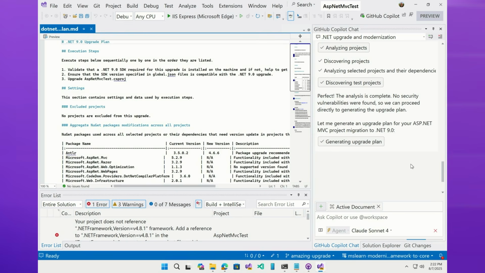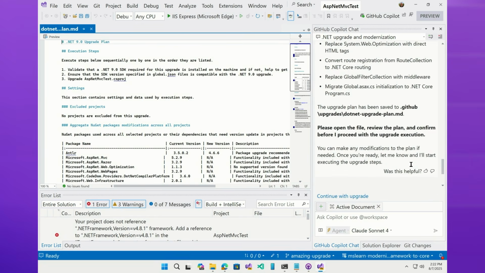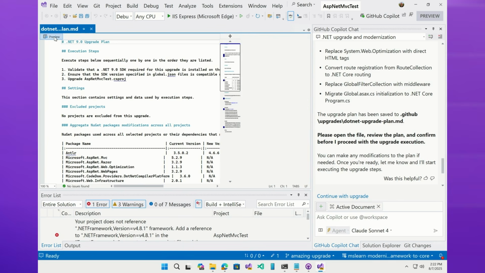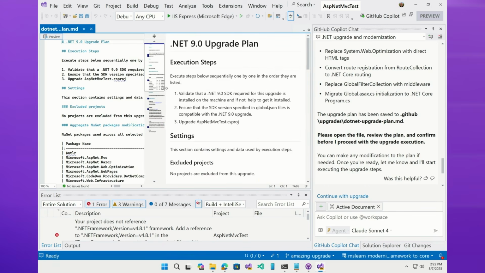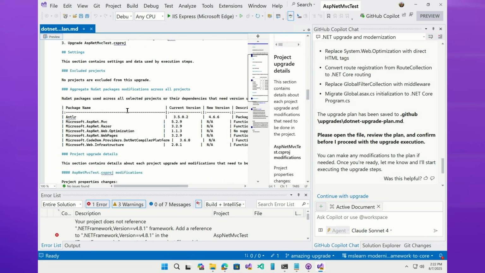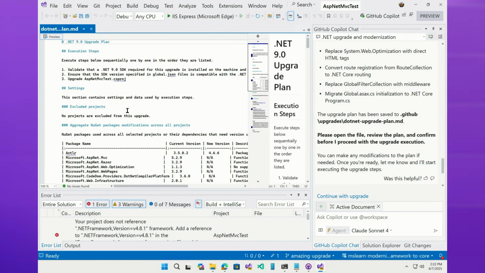First of all, it creates an upgrade plan. What I love about this is that it's Markdown. Say I needed to run this by the team, get architectural approval, whatever. I can read through this, but I can also just edit it. So I could say, okay, no, that doesn't work, I want to make sure that we're using my special naming standards or whatever, right? But it does go through and says, here's what we're going to do. Here's the changes we need to make. Here's all the stuff, right? Okay, sounds great. Continue with upgrade.